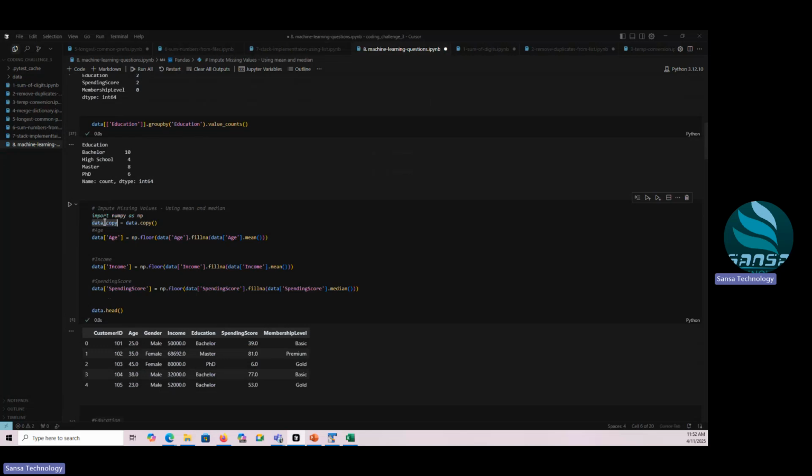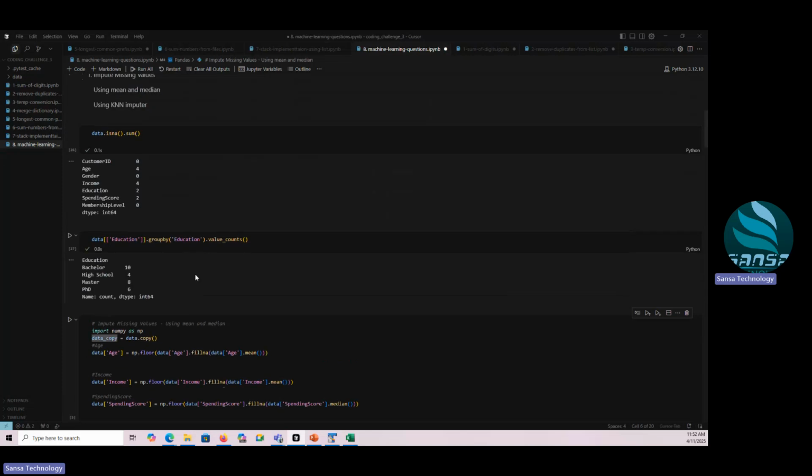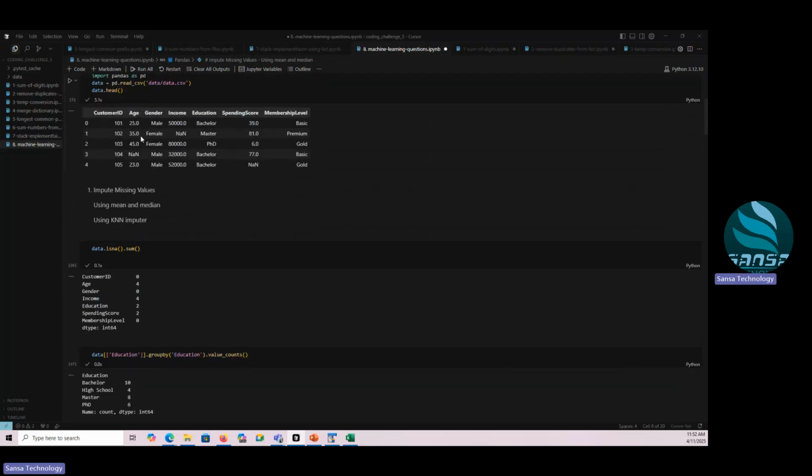I made a copy of the original data, in case we mess it up, so I can always go back to the data copy and copy it again. The first thing is age, where as you can see in head, some values are missing. What do you do if you're trying to impute, meaning populate, a missing value? You have a few options.